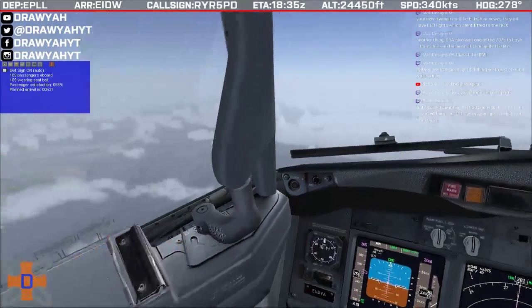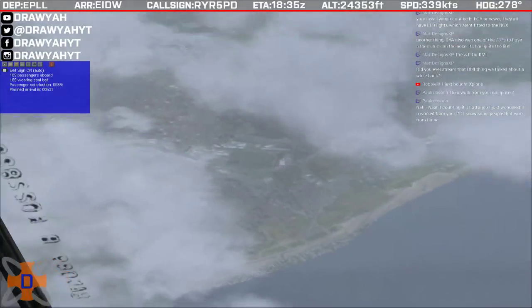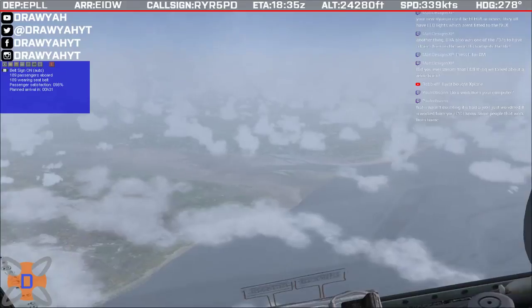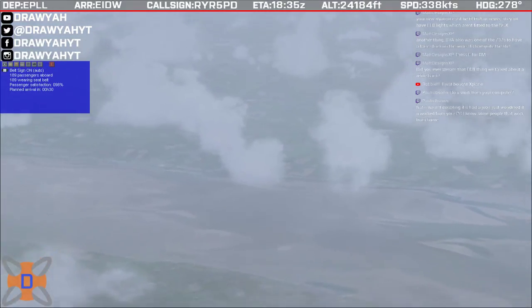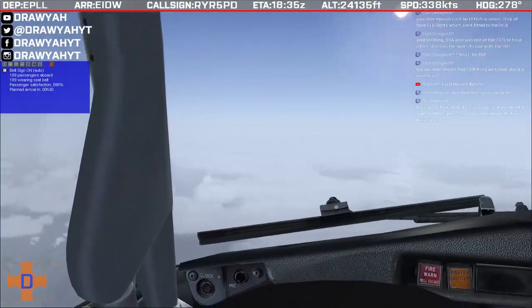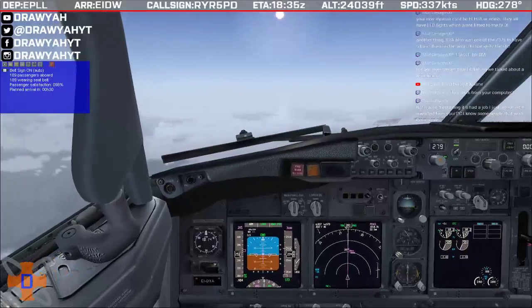So we will soon leave the, there you go, you have now left Wales. Very nice bit of scenery that. Yeah, now have left Wales. And we'll soon, actually no, that's Liverpool. Okay, so we have left England. Wales is a bit more south from here. And then, yeah, we'll continue our descent soon to arrive at Dublin.